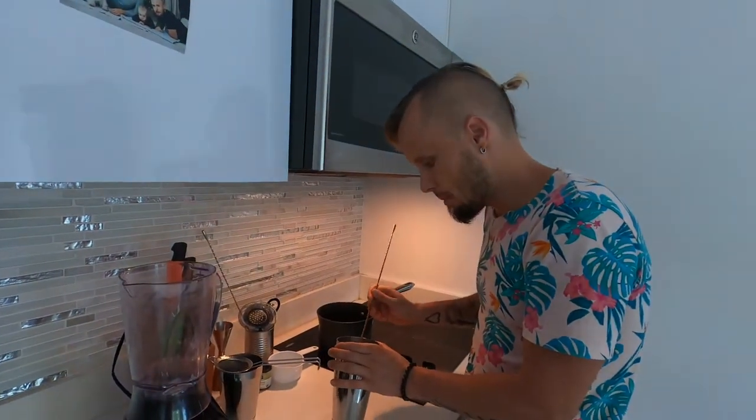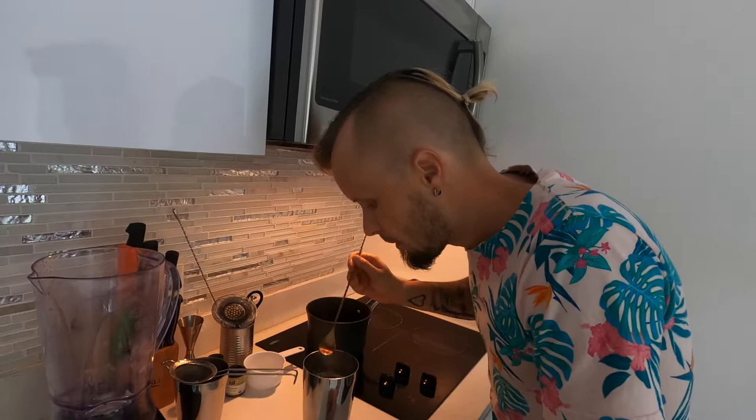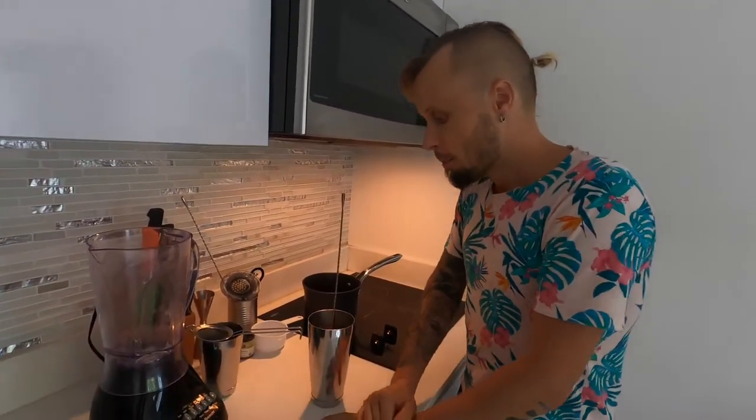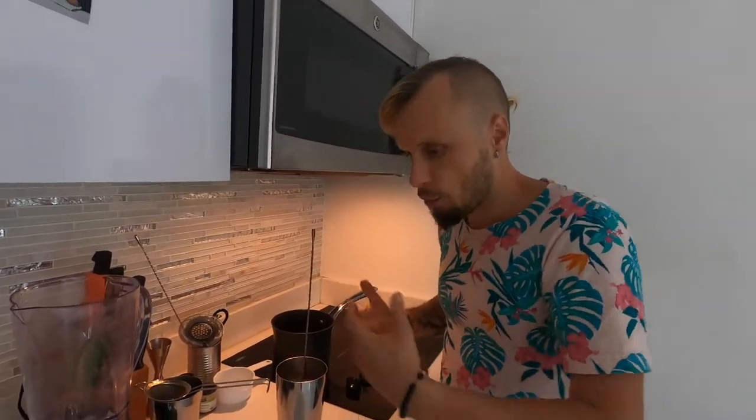Tasting time before going to the cocktail. Very nice — I can't even find the words in English to describe it, so I will need to improve my vocabulary. But it feels a bit oily, of course sweet, and I feel hints of all the spices I put there. The butternut squash really has a very nice hint, and this buttery texture to the syrup. I think I just found some words to describe it.